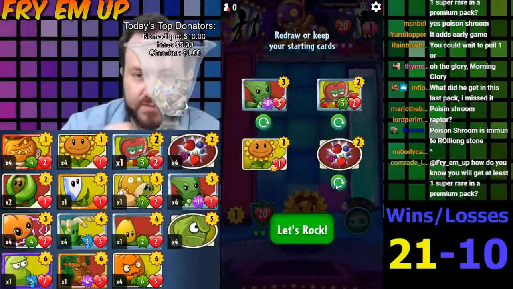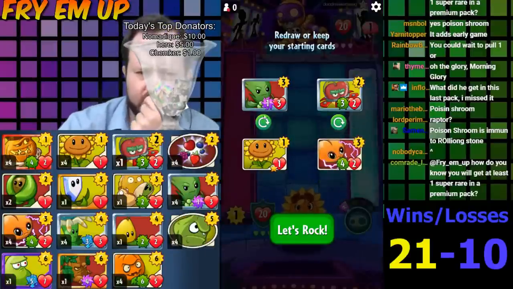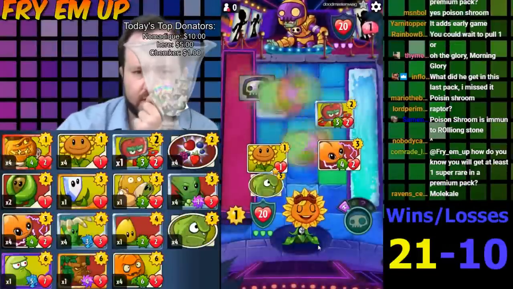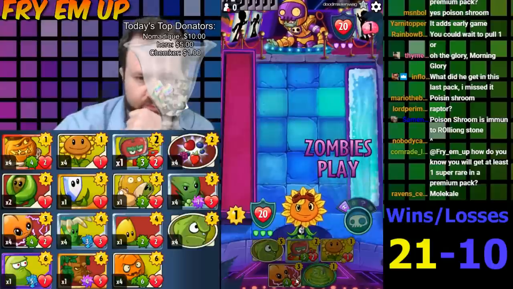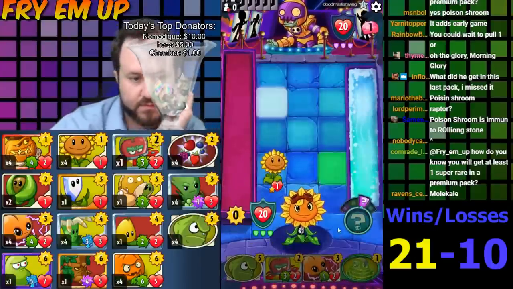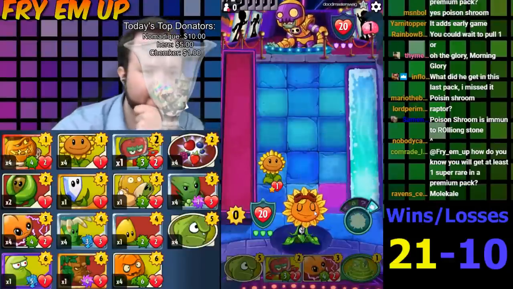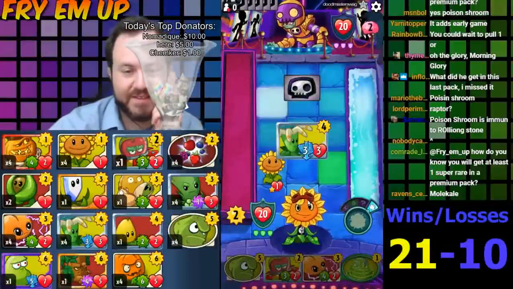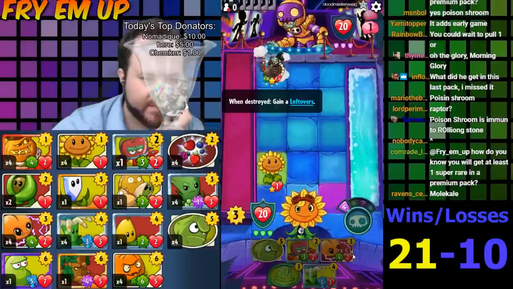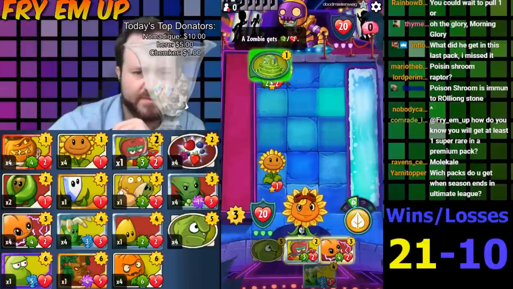Here's Rust Bolt. Really looking for a normal one. Okay. Go with this. Poison Shrooms and me to Rolling Stone. A dice to Bungie Plumber, but so does Morning Glory, so does everything. This is fine.